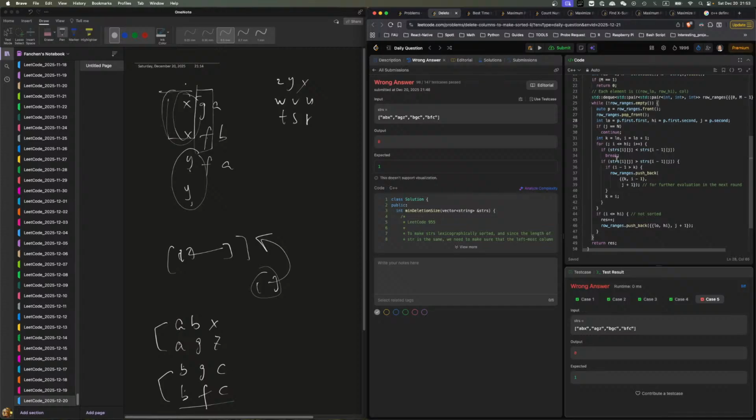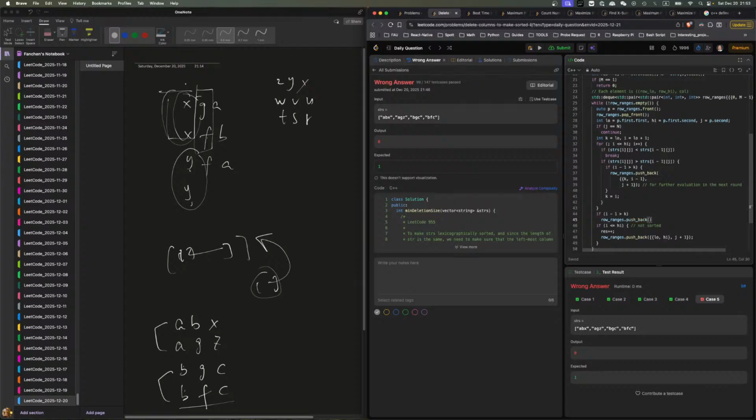So when this one ends, we're gonna do one more check. If i minus 1 is larger than k, then we need to do row ranges push back.